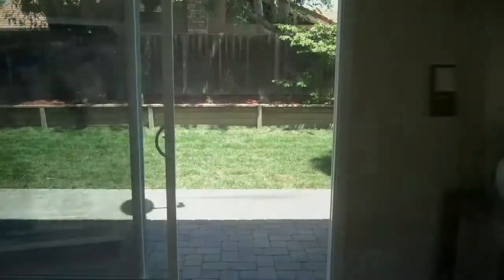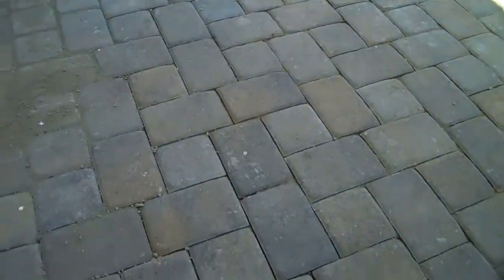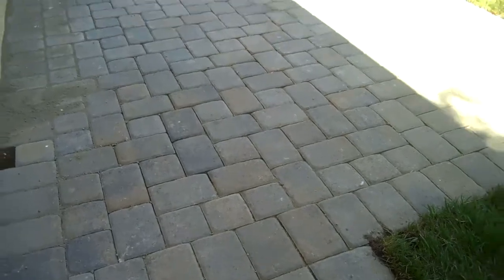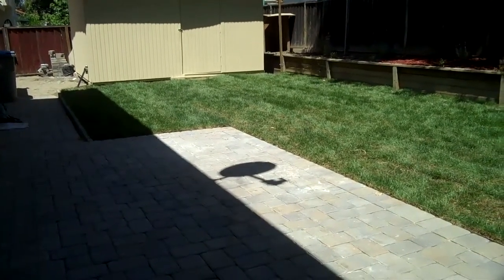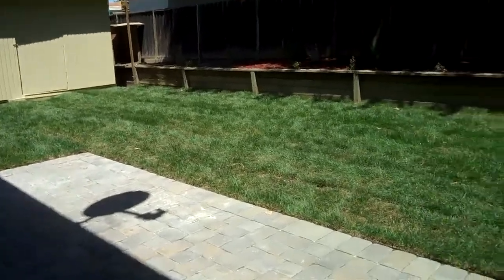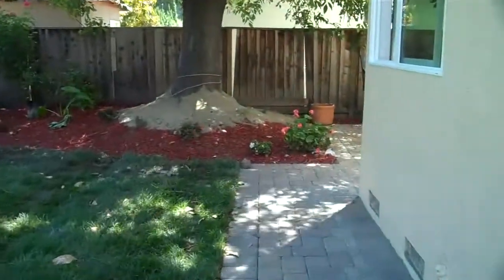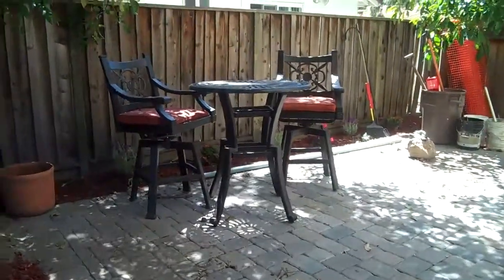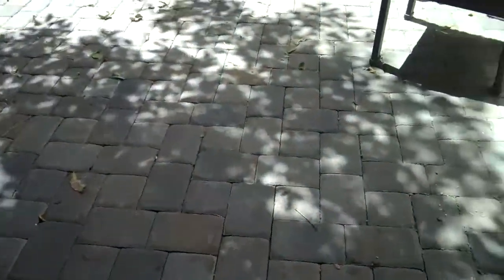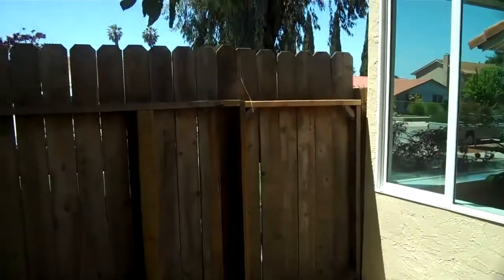Let's go check out the backyard real quick. From the living room walking out here, we've redone the whole backyard. We put in brand new pavers back here in the patio area — the same pavers we used in the driveway out front, brought all the way around the house. We left a space open for RV parking, boat parking, that type of thing. There's a nice little storage shed back there, all new lawn, and nice landscaping with flower beds along the top. This patio goes all the way around the house. We've got a nice patio set up with a little table and chairs. Having these pavers all the way around is pretty cool — people can open up the gates for a big party and walk right through to the backyard.